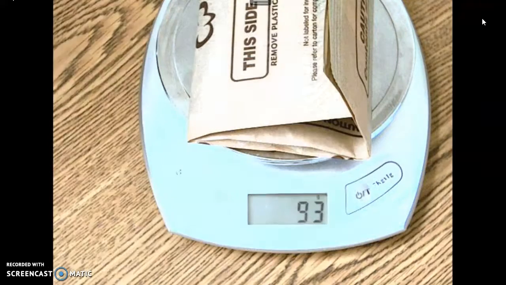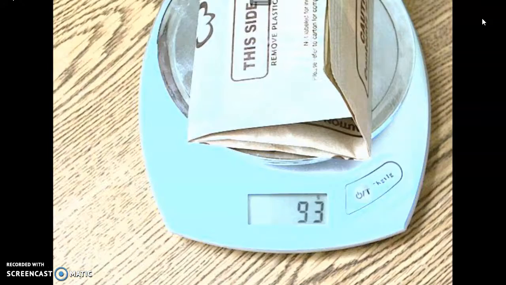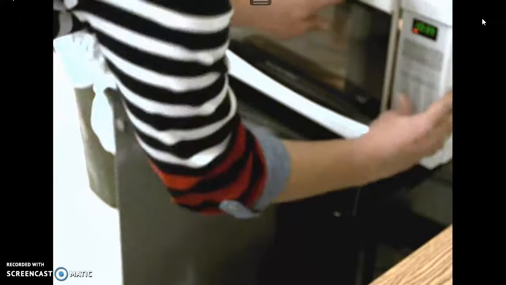Okay, then our next step is to go ahead and put that in the microwave. On my bag, it said I should do 2 minutes, 30 seconds. Let's see if you can get a view of the microwave. There we go. And just know we will end up having 2 parts to our video because I do have a time limit as far as how much I can record with one. All right, so popping it in, we'll do 2 minutes, 30 seconds.